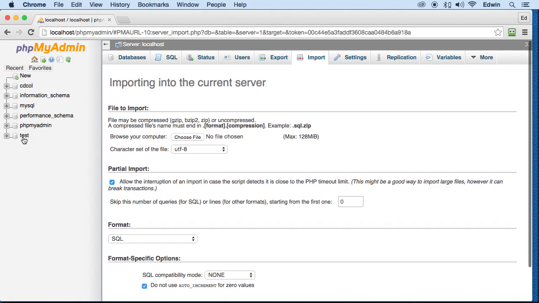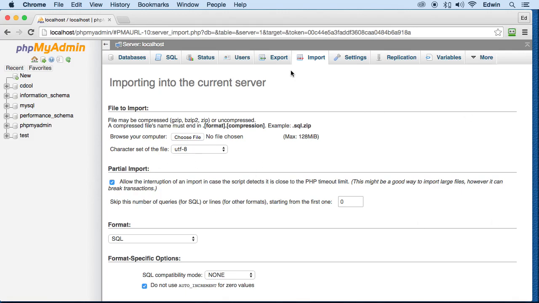So for example, you create a database here called database 1. You create some tables inside, add some information, and all of a sudden you want to replicate that somewhere else, or back it up. You make another database called database 2.